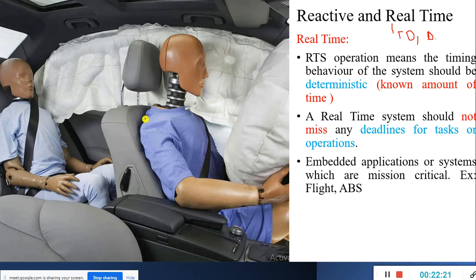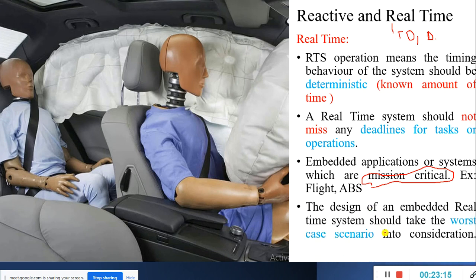And the best example, you can imagine this picture while writing the points for real-time systems, wherein the airbag is the best example. Most of the time these types of real-time applications are required in executing mission-critical applications like your flight, or launching rockets and satellites. Satellite launch is one of the very important mission-critical examples, wherein you need a time-deterministic approach and the algorithm has to meet the deadlines.